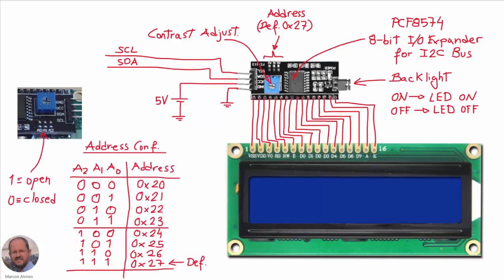Here we have the information about how to select the address at which we want to connect our device. If we want another address different than this value here, 27 in hexadecimal, then what we can do is make connections here on these paths. So if the two paths are open, then it represents 1 at the input, and if we do the connection between the two paths, then it is going to represent 0. So here are the different possibilities and the different addresses that we can get. By default, all of them are open, so it is the configuration 111, which is 27.